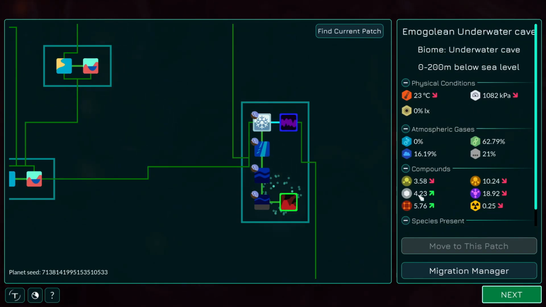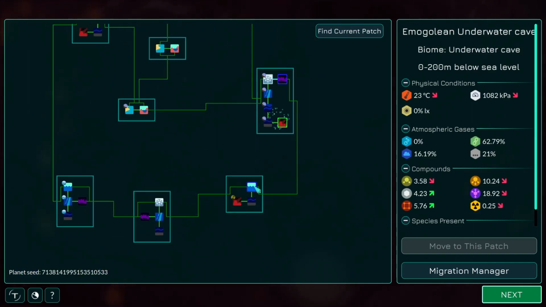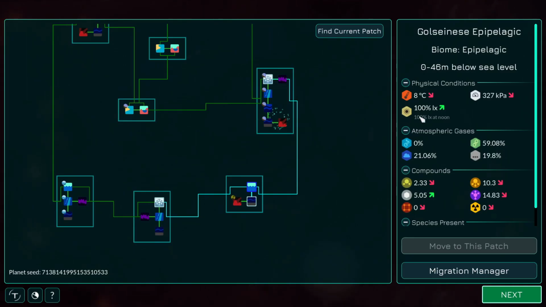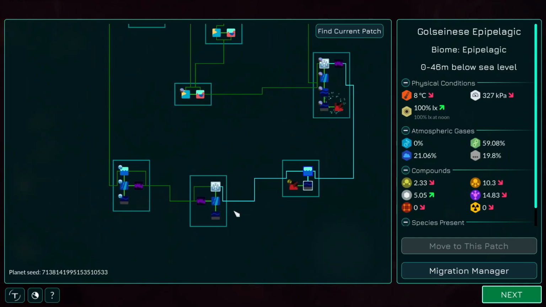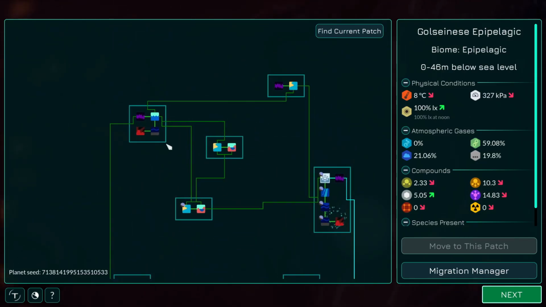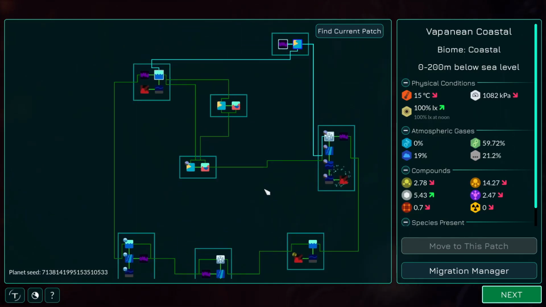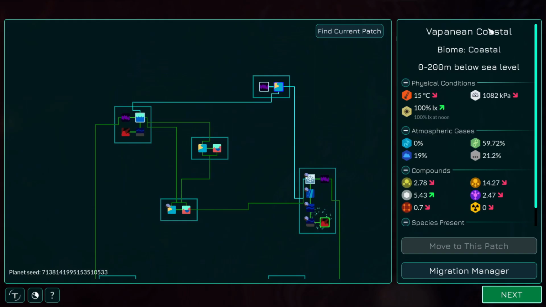There's an underwater cave. This has one of the higher iron concentrations early on, so that's good if you want to do iron. Of course, a little bit warmer there. Then we have a more normal ocean top, the epipelagic, maximum sunlight there. Is there any others I missed before going to the coastal ones? We have all the actual coast. And I do believe there is a coast one we don't have showing up here as well. Just normal coast biome, max. So anything that's on the surface will have max sunlight at this point.